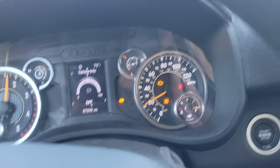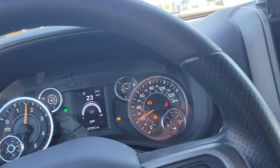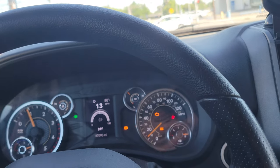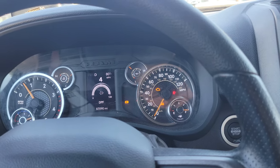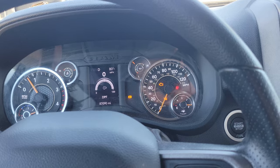First things first, DEF's full, it's throwing messages, throwing check engine light. You're going to have to believe me here, but once I take a left, I will put the hammer down. Guys that own these trucks know how these things are supposed to pull with hammer down. This is the same truck that had a cracked DPF filter. I don't know if that video ever got posted — I think it never got posted, I got too busy.